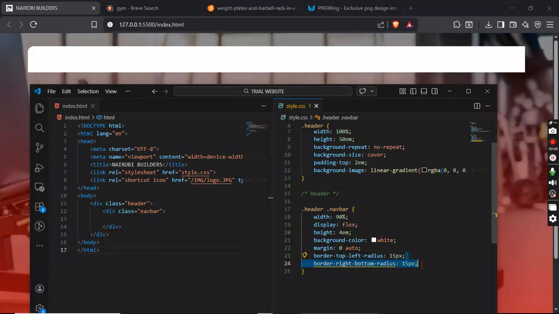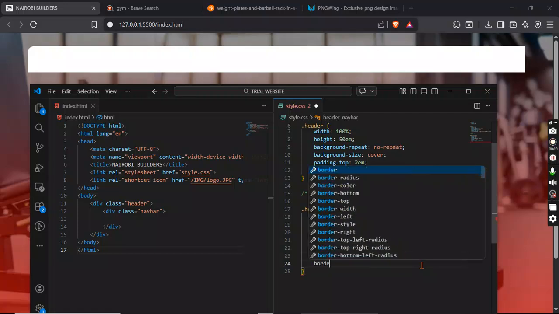Let us just call it directly. So border-top-right, border-bottom-left. Bottom left is here.